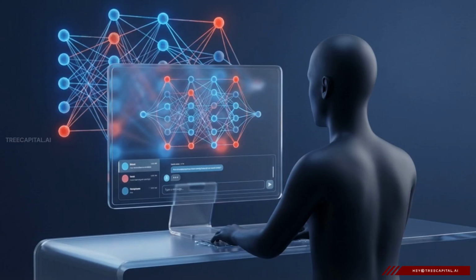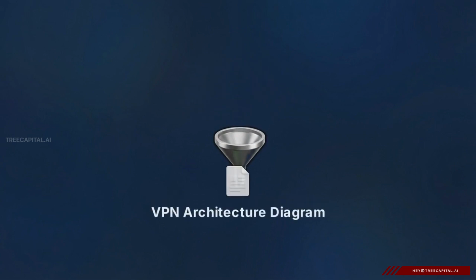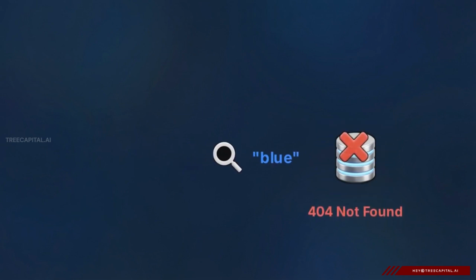Imagine a network engineer asking an AI assistant to locate the blue failover links within a newly updated VPN architecture diagram. The captioning model recognized the diagram, but missed the routing colors, condensing the schematic into a generic sentence. Lacking the keyword blue, the search comes up empty. The document exists, but the system cannot find it.